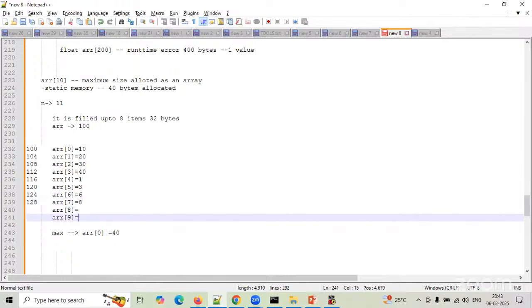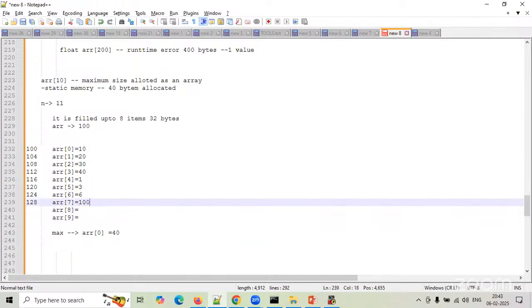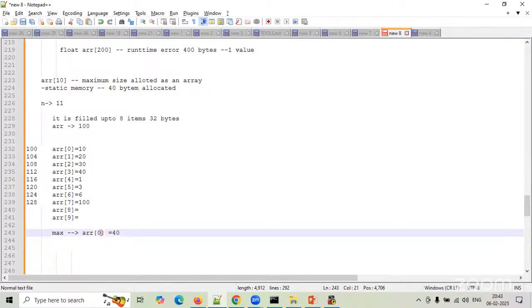For example, this is 100. So the array of 7 value would be assigned 100. And that's why max will always have the biggest item. So this is how the arrays are working.